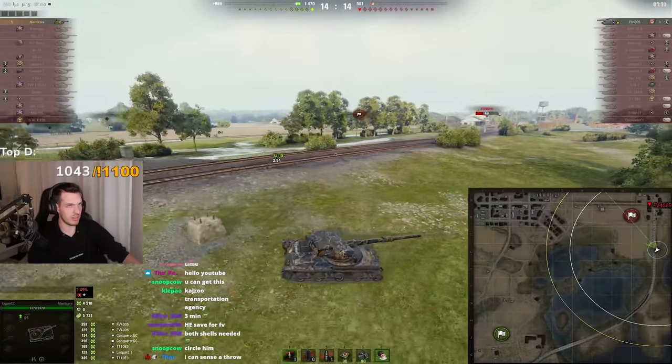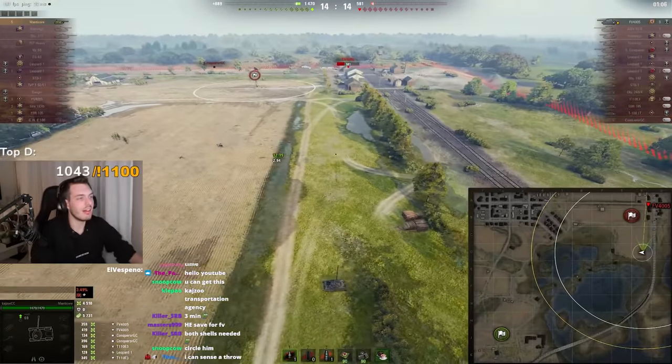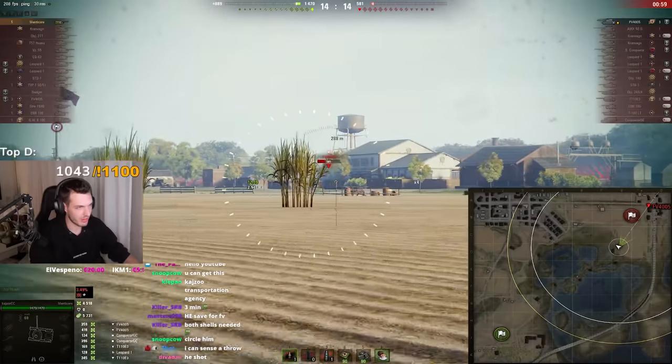Oof, that was close, but I think I was unspotted at the very end when he fired. But I obviously have very bad reload and I still can't push him face to face, so I'm going to try to go around him, keeping him under constant spot so I will know exactly from which angle it is best to approach him.